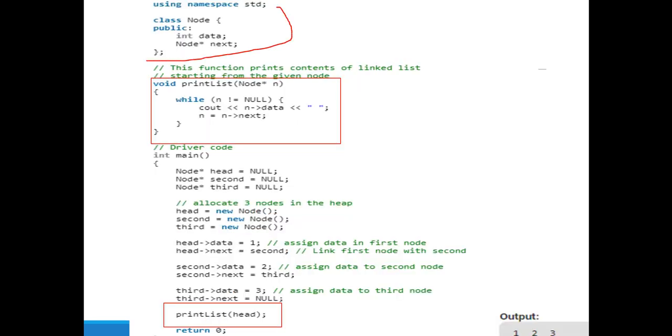Here's my code. I'm creating a class Node. Now I put my method up here. Why should I put it here? Because if I put it under the main, C++ will not see it. It will not search for it. It can't be read or accessed. But if it is before the main, it can be accessed.